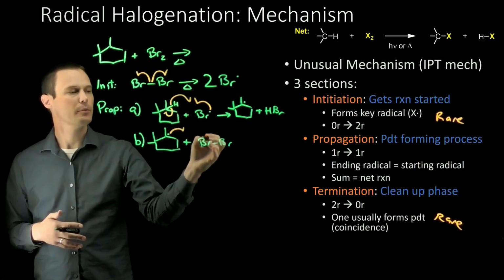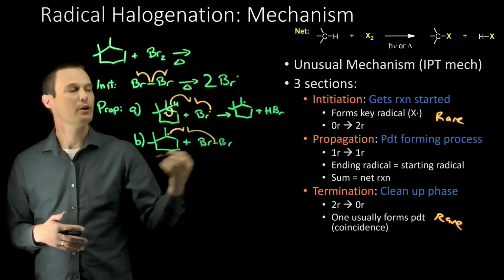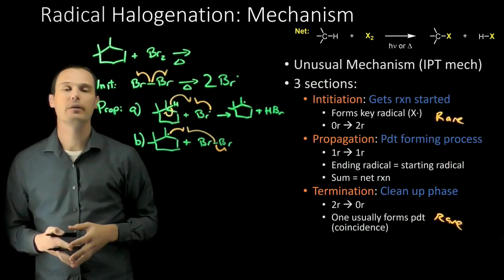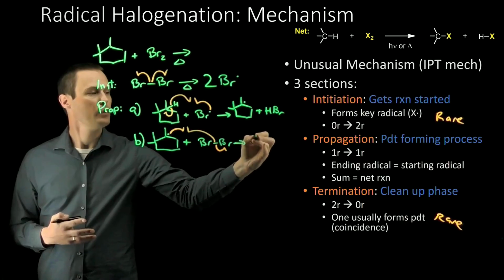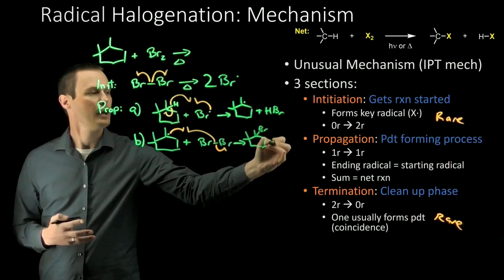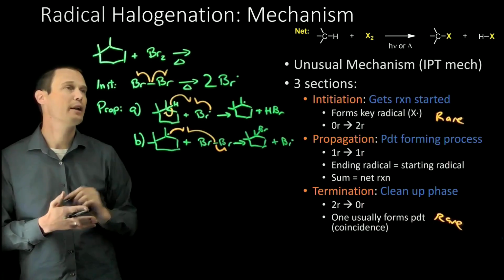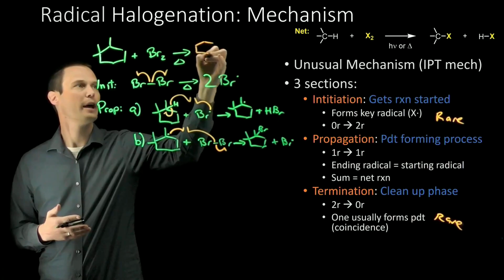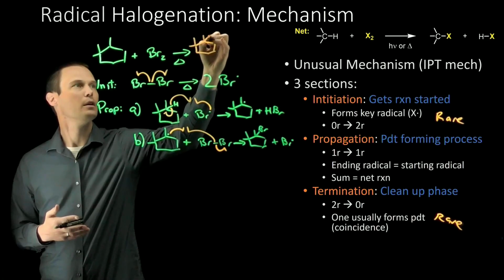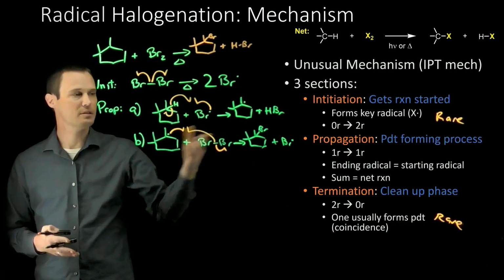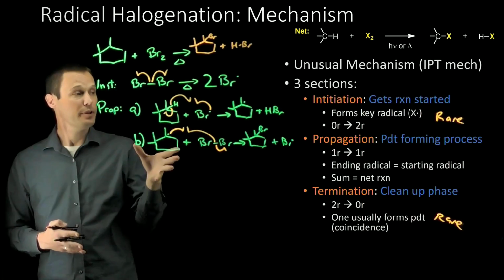We can get 1 electron from the carbon radical and 1 electron from the bromine-bromine bond. That will break the bromine-bromine bond. We need to account for both electrons, and so the other electron goes on to bromine. And we will form our product, and we'll form more Br dot, more bromine radical. So that tells us what the product of this reaction is going to be. The product of this reaction is going to be the alkyl halide, and our byproduct is HBr. This is the second propagation step. This completes the propagation process.